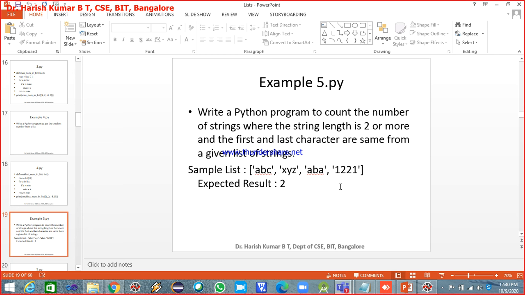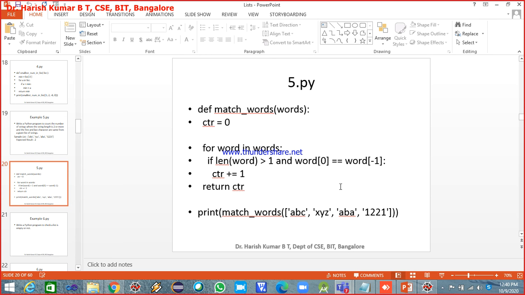This can be done very easily in Python by using the concept of indexing or slicing. Here again I have written it in the form of a function. I'm calling print match words, passing a list of strings. Here I've taken a counter initialized to 0 because I want to count how many such words there are.